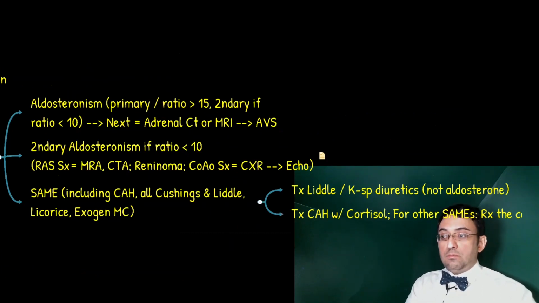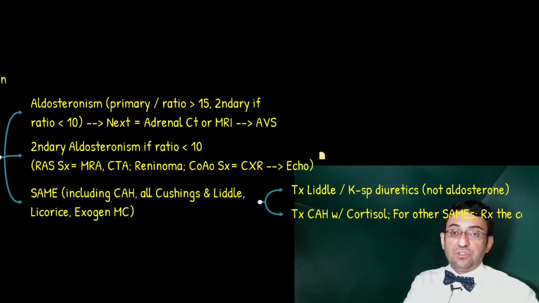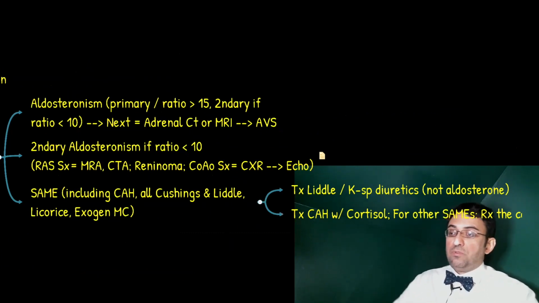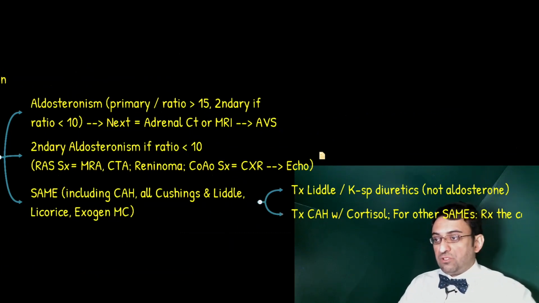Sorry, I cannot move to the next subject if I don't ask this question. You have a case of hypertension and metabolic alkalosis, and you are just told that plasma aldosterone concentration is more than the normal range. And you are asked what electrolyte abnormality you can see in this patient. You have been provided values for sodium, potassium, chloride, and bicarbonate. Well, you already know that the patient has metabolic alkalosis, therefore the bicarbonate level should be more than 28. You also know that increased levels of plasma aldosterone concentration in this situation means primary aldosteronism, which also means hypokalemia.